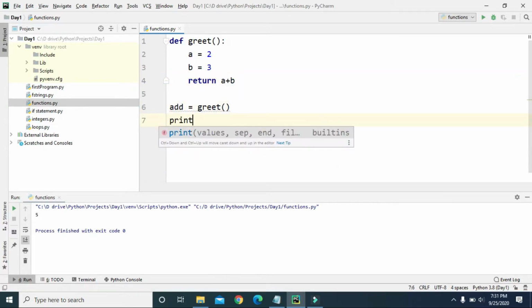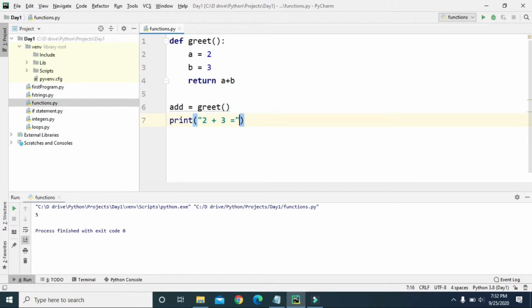So we can say print 2 plus 3 equals, and then comma, and then we can just print the value of this add. If we run this, it printed 2 plus 3 equals 5, and this 5 is returned from this greet function and is stored in this add variable.